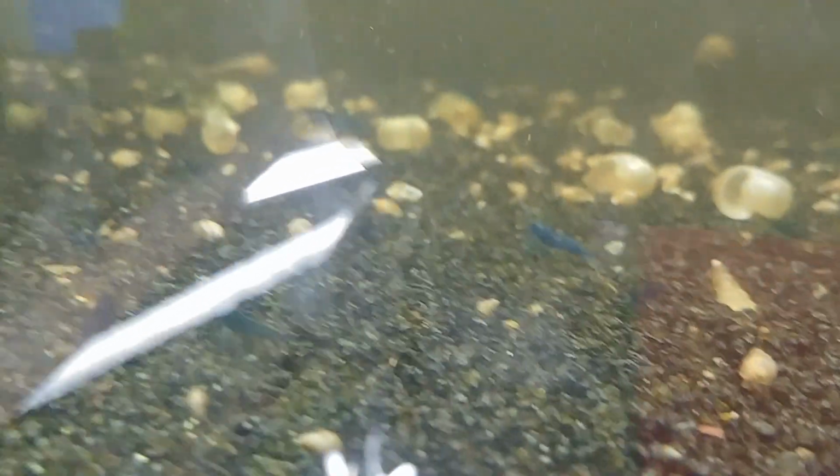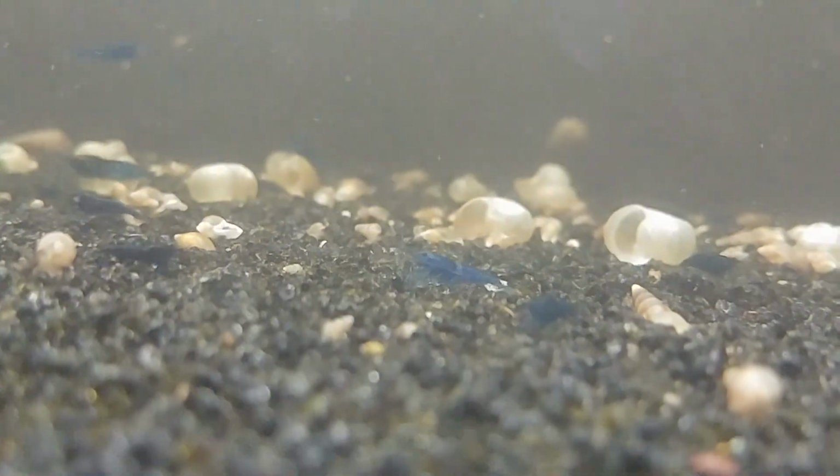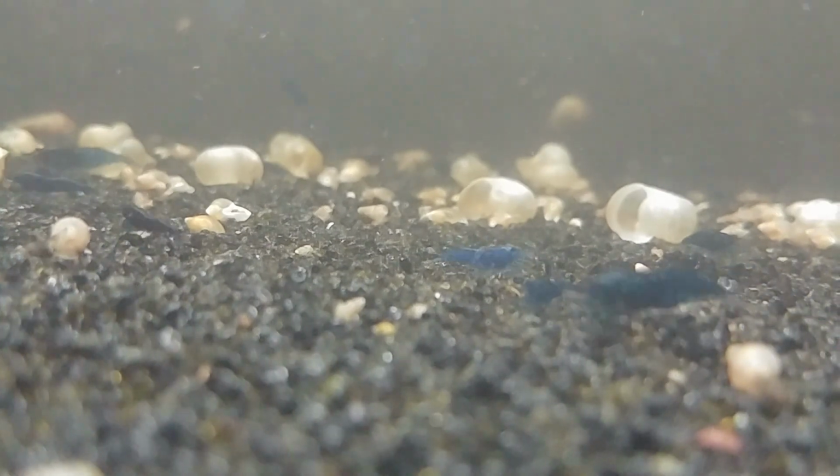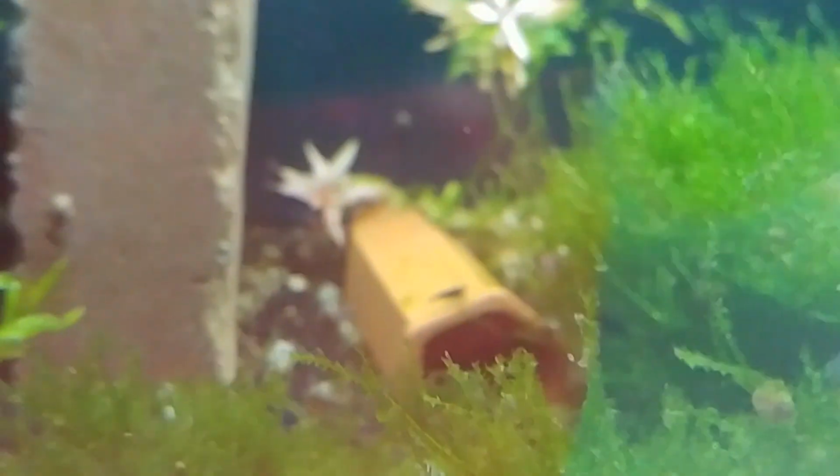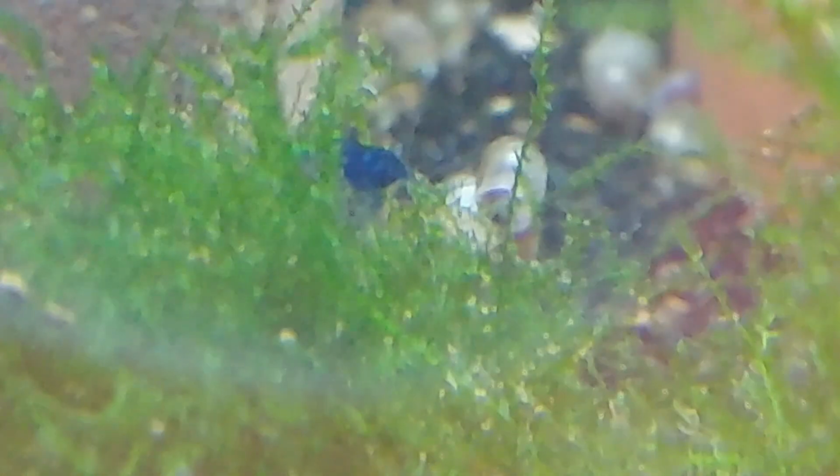The lighting on this tank sucks, so you can't really see how good the shrimp are. But they're pretty nice blue dreams, I think. And in here, let's see if we can get a good shot. They look a lot better underneath this LED light. It's not wanting to focus. But anyway.